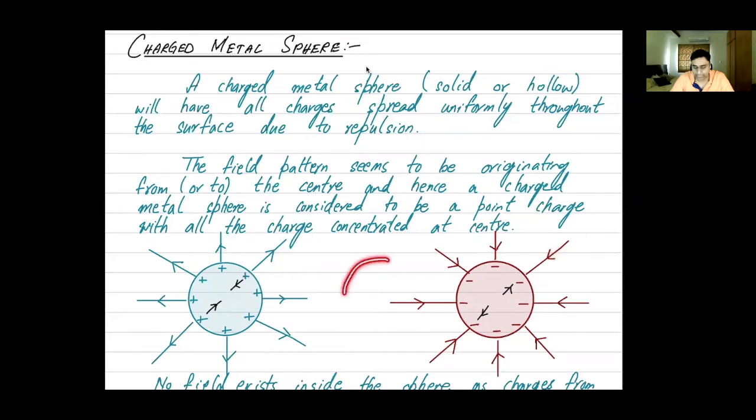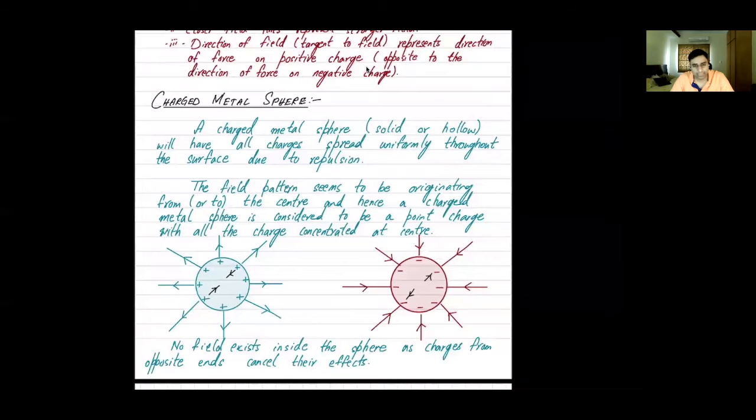Sometimes you have field lines being represented as curves. So you draw a tangent, and that tangent represents the direction of force on positive charge. Opposite of that would be direction of force on negative charge. As I said, you've done the field patterns of point charges, and you've done the field patterns of parallel plates in AS level. You need to remember those.